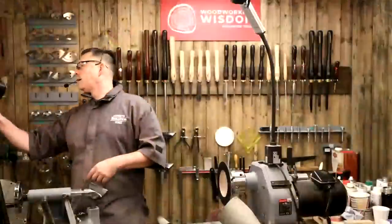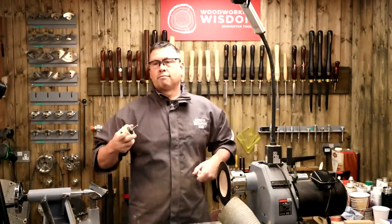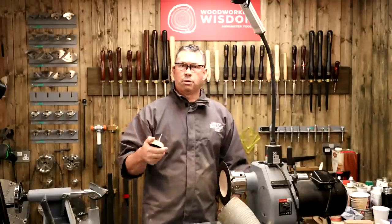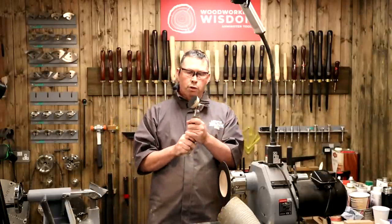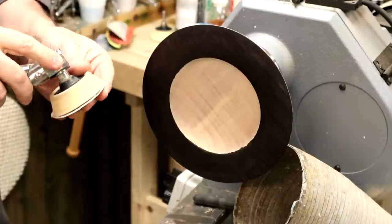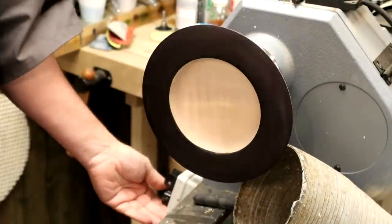However, power sanding is also a great way to go. If you've never done any power sanding, you would have seen them before. Power sanders are basically one of these in a drill at speed. So we're not relying on rotation of the lathe. And that's the most aggressive way. If you're into doing lots and lots of bowls, power sanding is the easiest way out of it. I tend to use rotary sanders more often purely because I'm not making lots of bowls. The minute I go to lots of bowls, I'll get my power drill back out. But this is a slightly more sympathetic way of sanding. 180 grit there. Dust extractor's going on a minute. Lathe speed to zero. Turn the machine on.